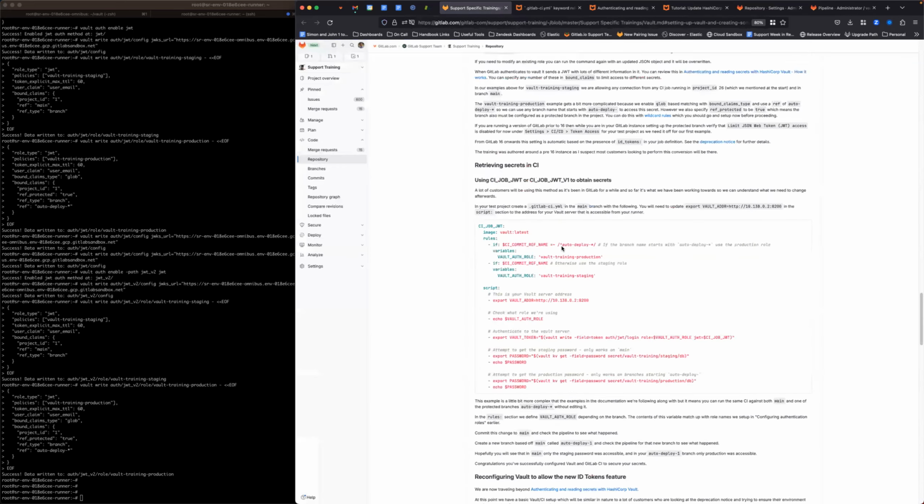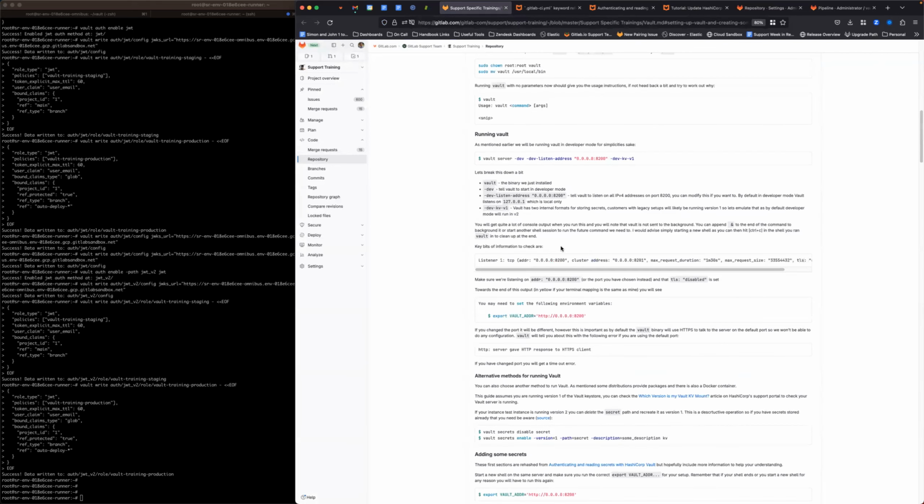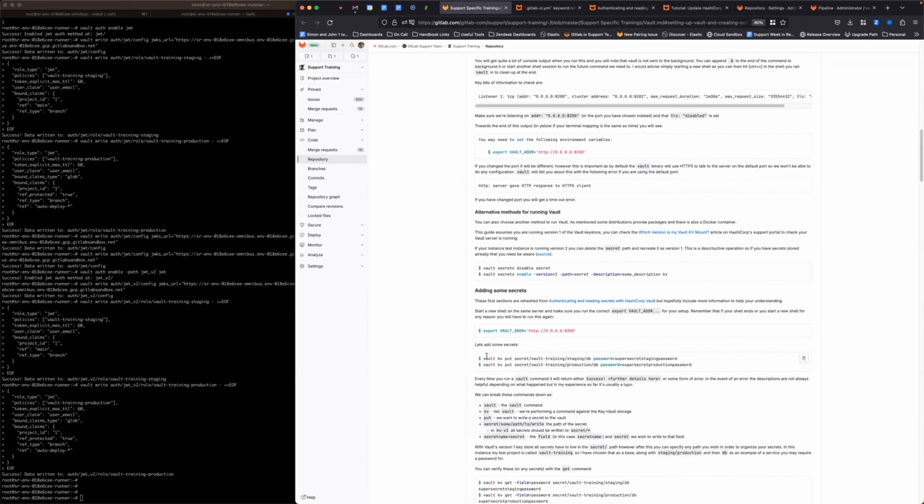We talked to the key value store and we put an item into it. This is a container, so you define this as a key value store, and after that you specify the path to the secret. Then we did password equals super secret staging password. So this is the field. That makes sense. This is the field part of it.